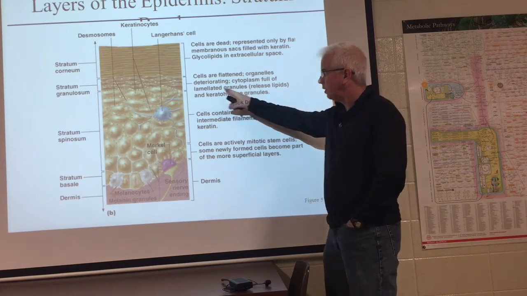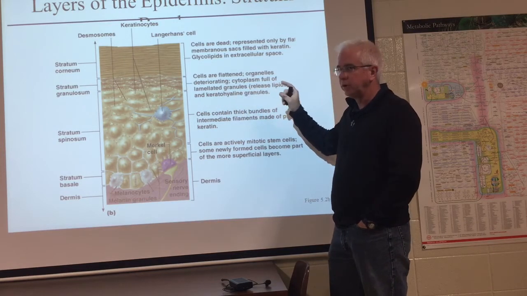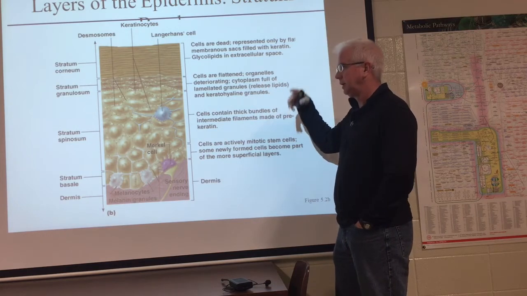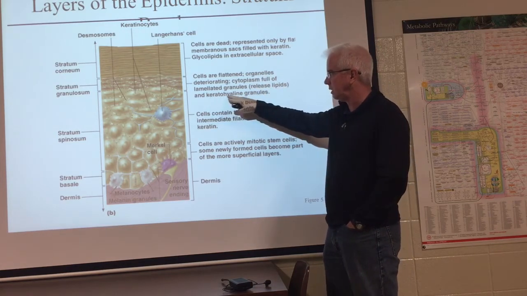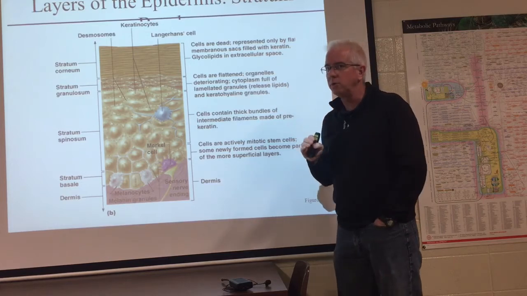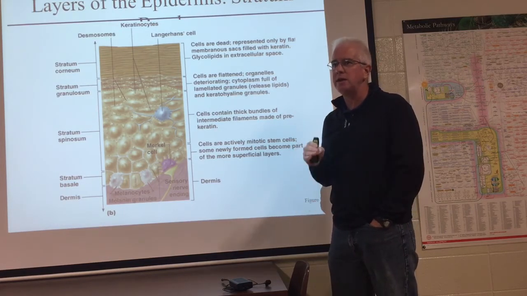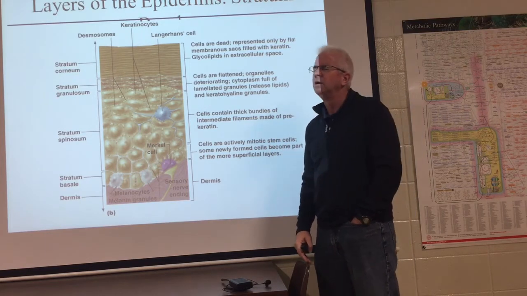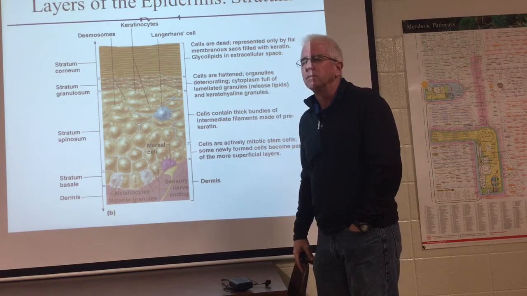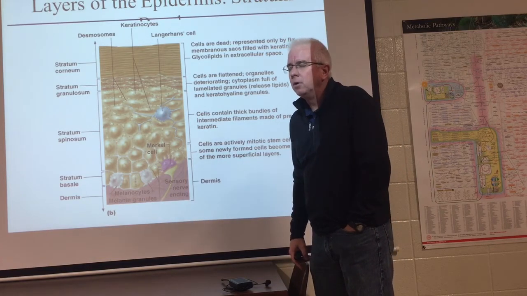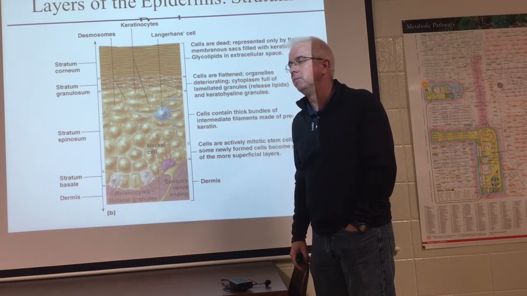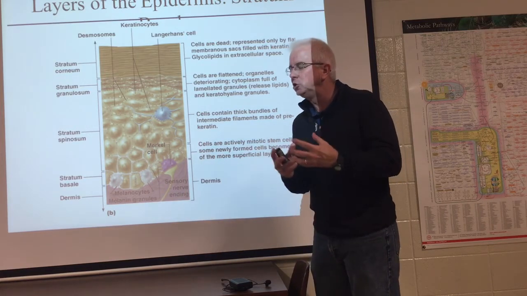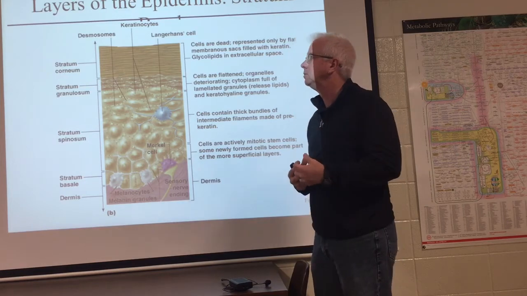Now, the granulosum has some characteristics to it, and I'm not going to ask you to remember all of the lamellated granule story and the differences in the keratin. But what I want you to realize here is the name. If you know the name, it will help. If you think about the name, it'll help you remember where it is. Okay? So in anatomy, when you describe where cells came from, you will oftentimes refer to those original locations as granular locations.